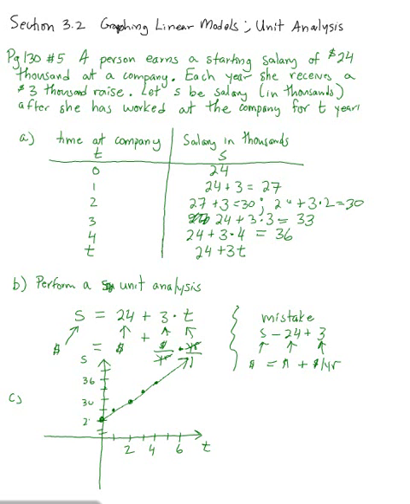Okay, then it asks, part D, what is the S-intercept? The S-intercept, well, we figured that out because we plugged in 0. That would be (0, 24). And what does that mean? It means that's my starting salary. Okay, so that's what intercepts are used for. Intercepts are going to tell us things about starting salaries, or perhaps later on we'll look at the T-intercept, and that would tell us something important. But in this case, this is the starting salary. 24,000 is starting salary.